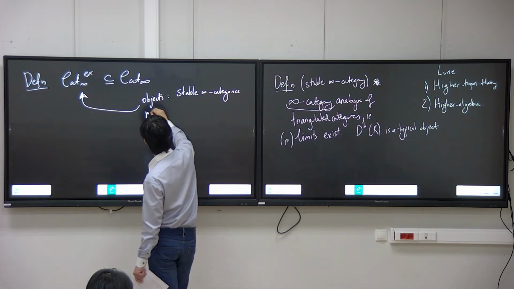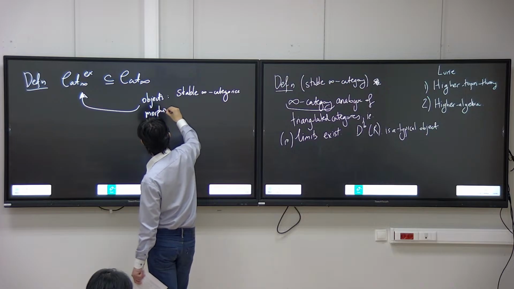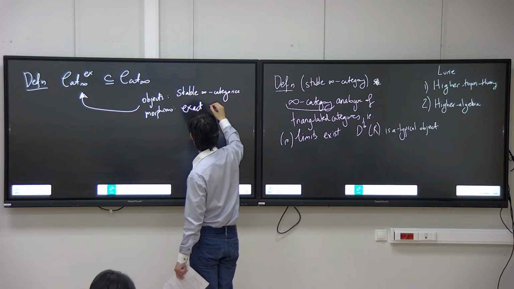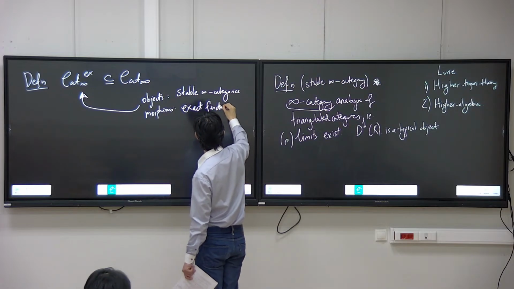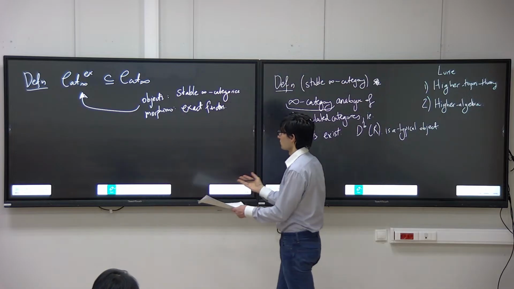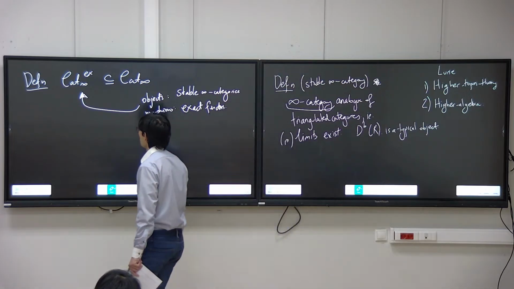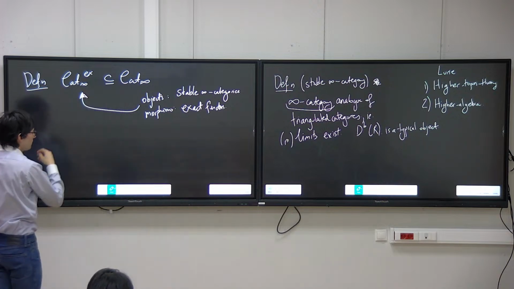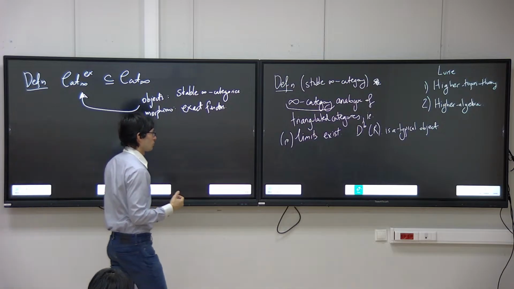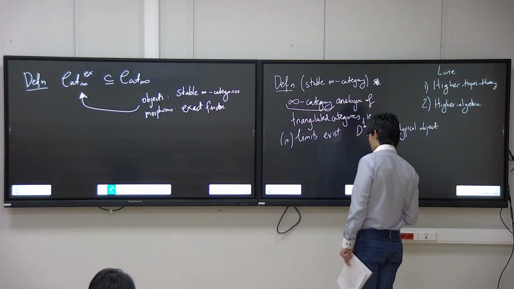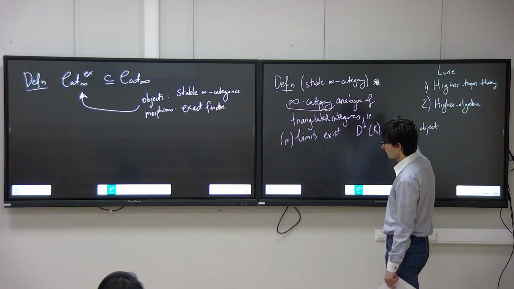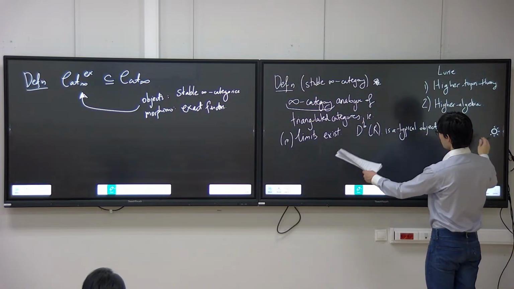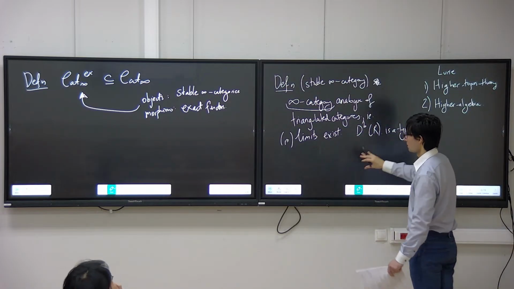And the morphisms are so-called exact functors. So something that preserves this notion of a triangle. It turns out that Cat_∞^X is a pretty good category, but still not good enough to cut out this initial object. It's not clear if you work with Cat_∞^X that you'll be able to find an initial object in this category that I wrote down.